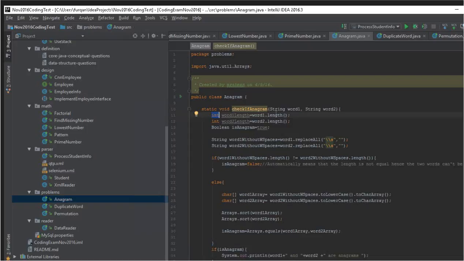Then, for these two words that we pass, we create two new variables of the string type. One is word one without white spaces, and word two without white spaces. That W stands for white spaces. What I'm doing here is taking word one and replacing all these white spaces and all these commas with nothing at all, so basically getting rid of them.